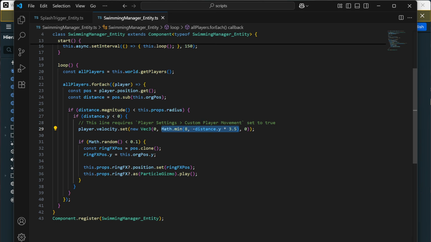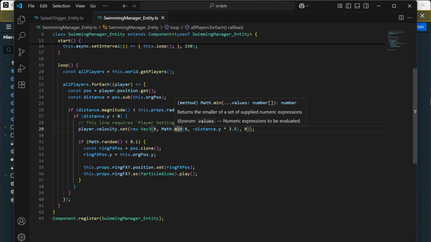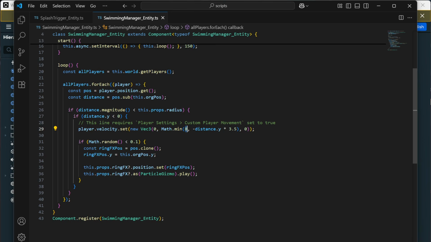So first thing you need to note is math.min 8 means that the value cannot be greater than 8. That's kind of confusing, but min chooses the lowest value. And so it's saying 8 is the highest I want you to go. I've found in some other past builds that having this without a min could cause some crazy effects.